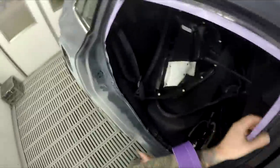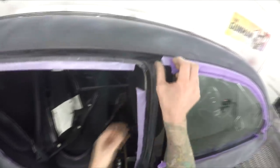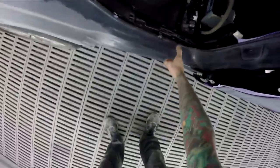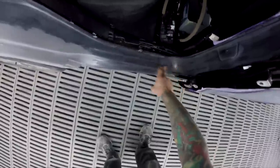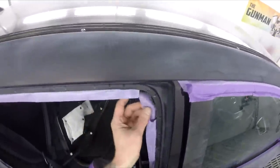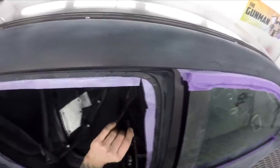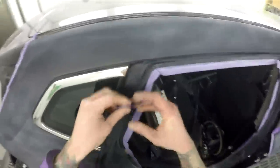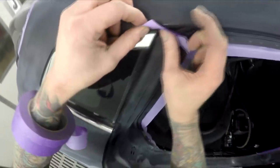Yeah, I've found if you get little door jamb repairs like that, it's so much easier in the long run, over years of experience, to just paint this whole thing. Because you'll try doing a little blend there and you get all this overspray and reverse stamp it, and then the car will be out the back and the boss will be like, oh man, that looks terrible. You'll be doing little spot repairs and stuff like that. So an extra 5 minutes, if that, when it's in the paint shop, saves you a lot of stuffing around later on.